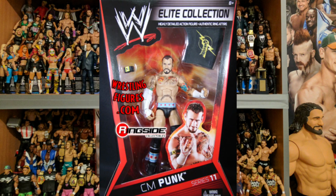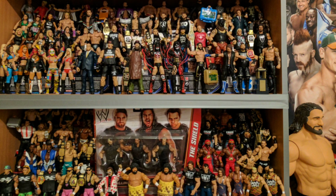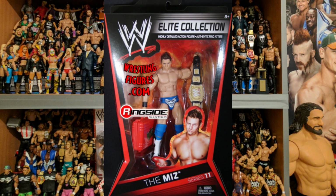You get in Nexus and you get in New Nexus. It's all around the time where Wade Barrett was the leader of the group, and then CM Punk came in and became the leader of the group. So really cool that both of those are in the same series. And then the final figure to round off Elite Series 11 is The Miz.